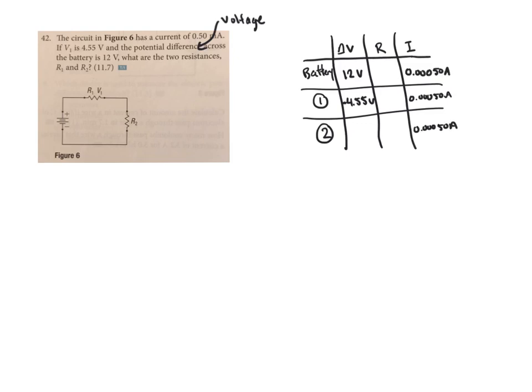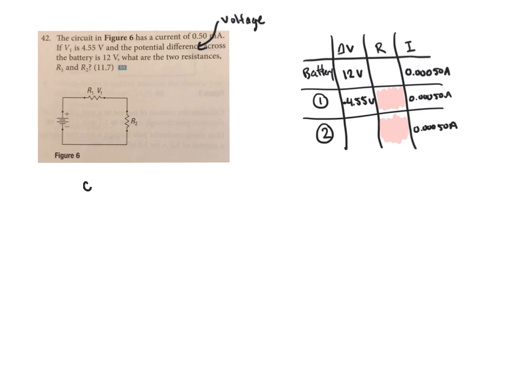That's what they give us, and they ask us to find out R1 and R2. So I'm just going to highlight that in the table here. They ask us to find this box, R1, and they ask us to find this box, R2. Okay, so they don't ask us for the whole entire puzzle. We can stop once we get those two boxes filled out. And so then I think about the tools I can use to try to solve my circuit puzzles, and I can get R1 right away with Ohm's law because I know the other two values in my row for load number 1, so I can get the third value using Ohm's law.